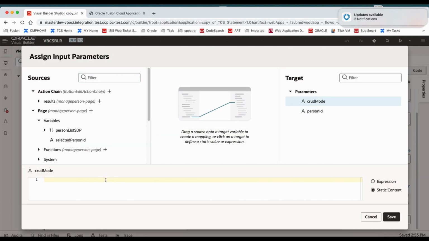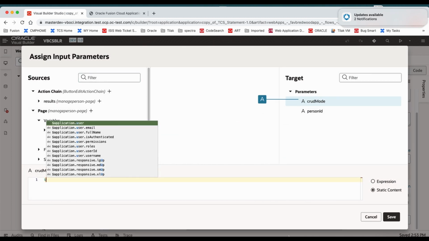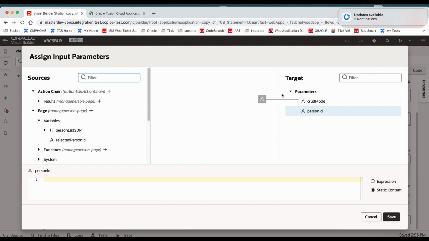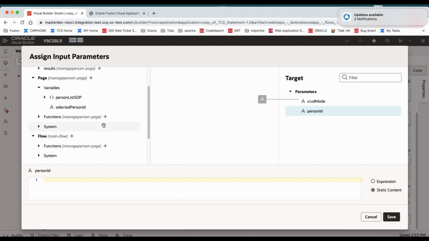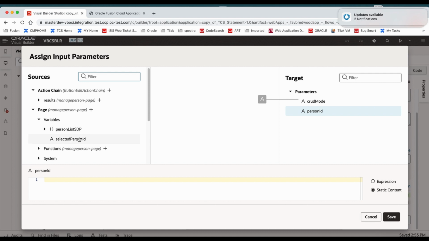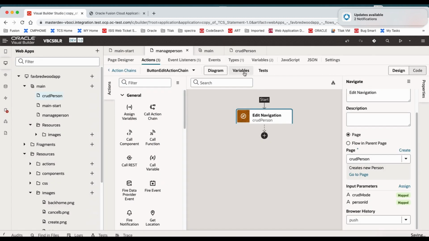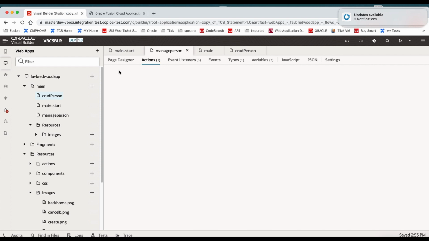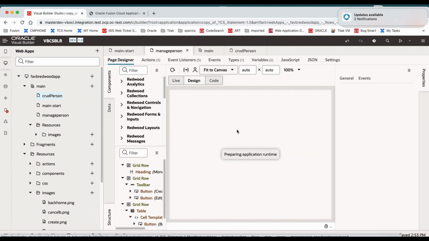Now you can say that it is update, static. Then it is fine. And person ID, I'm passing this person ID. I have selected person ID as a variable. I'm passing it. He is the guy who was selected for the edit purpose, so he's calling it. This can be passed in two ways. Either I can take a variable or I can define a variable at this level. Then when the button is clicked, the variable is passed and this variable can be assigned to that. Either way is fine because you choose what is right for you. Either way it works the same. Now this is ready.